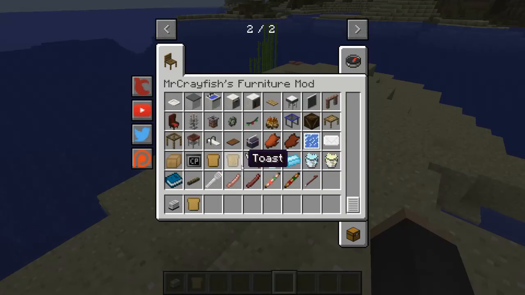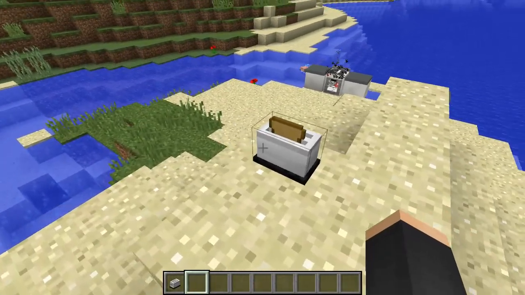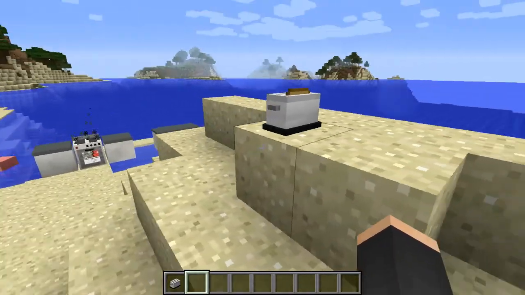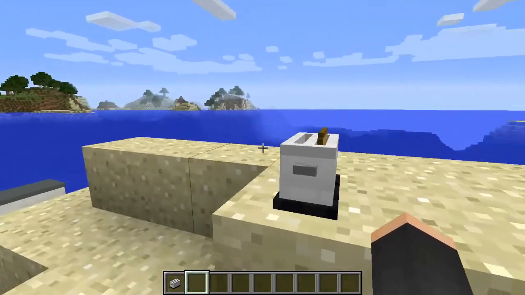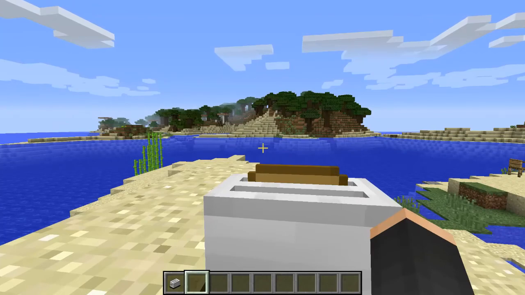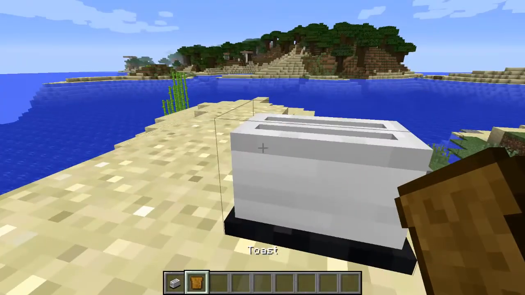You're going to want a bread slice and then pop it in. Right click, shift right click, pop it in with right click. Wait for it to pop up. Any minute now. Any minute. There you go. Now it's toast.